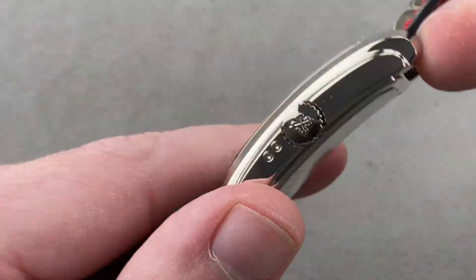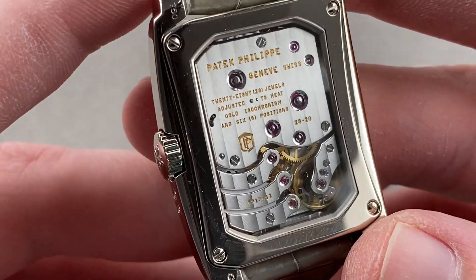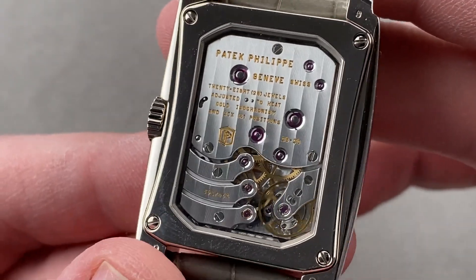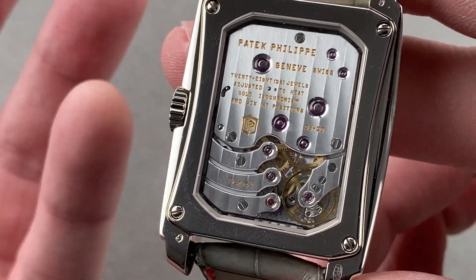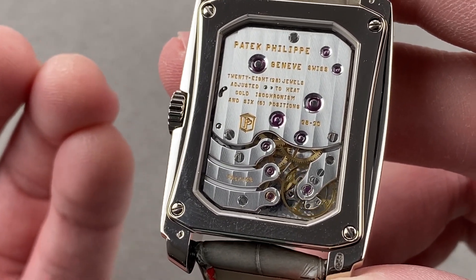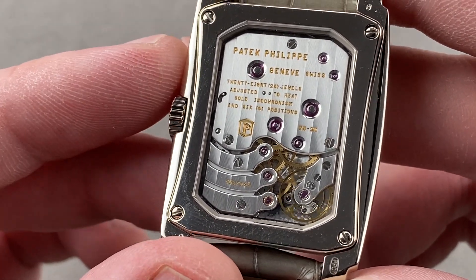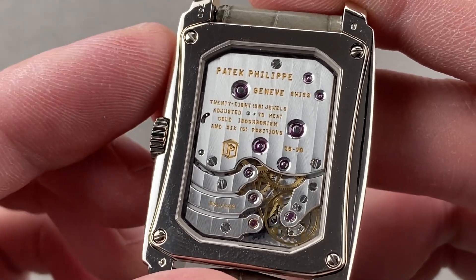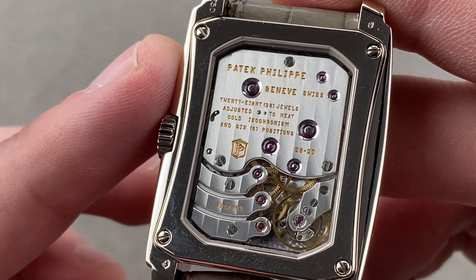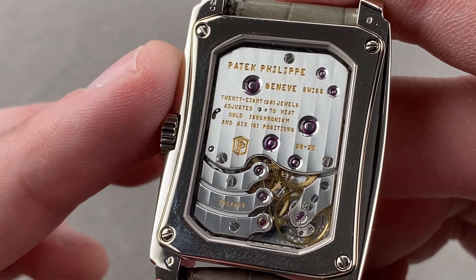The watch is the descendant of the legendary 5100. On the reverse side, like that model, it has a movement that is properly sized and shaped for the case. This is why I love this particular reference: most Patek Philippe watches — almost any Calatrava and any Nautilus — feature movements of convenience. Patek will design the watch around the 324, the 240, or the 215, and then drop it in. Rarely does Patek say we're starting with a clean-sheet movement built specifically for a model, and that's what we have here. This movement is both the size and the shape of the interior case — there's no mistaking the intent of its design. It was expressed for the model and the model family.